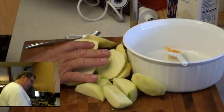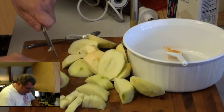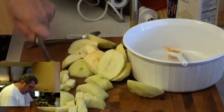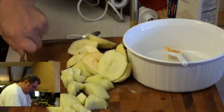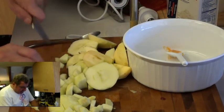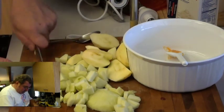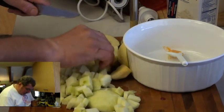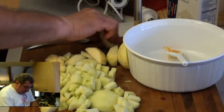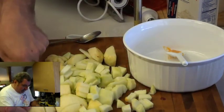Okay. So now I'm going to cut them into chunks. Okay, and breaking it up into like a dice. It's going to be a little sweet, a little tart going into the butternut squash. Okay, that's all cut up. That one's cut up.